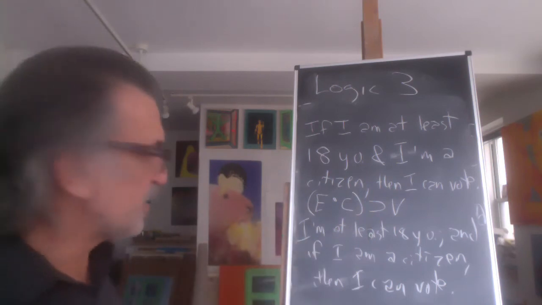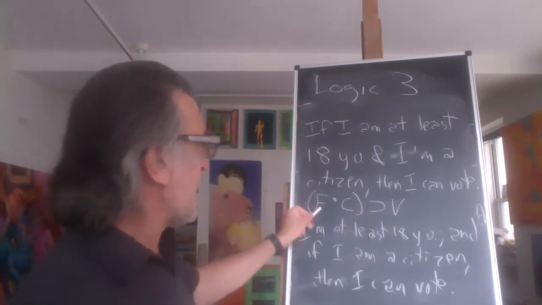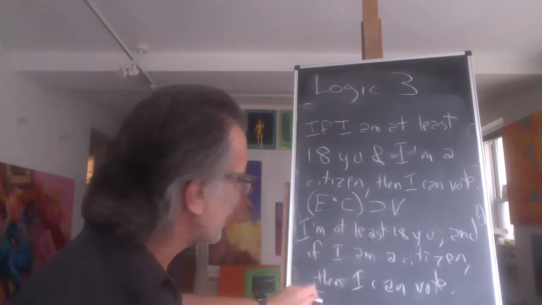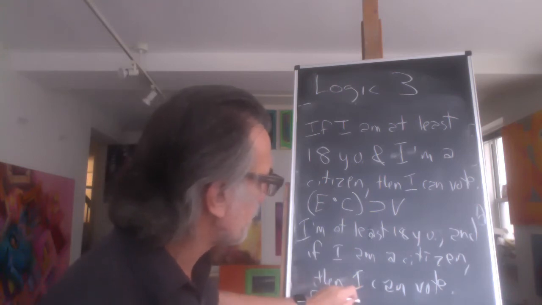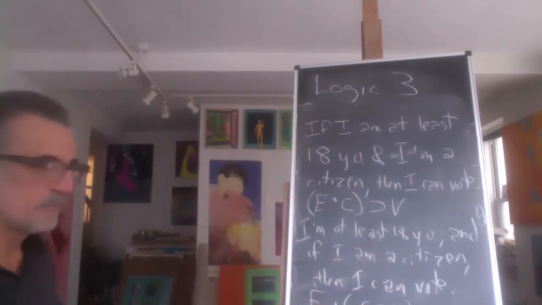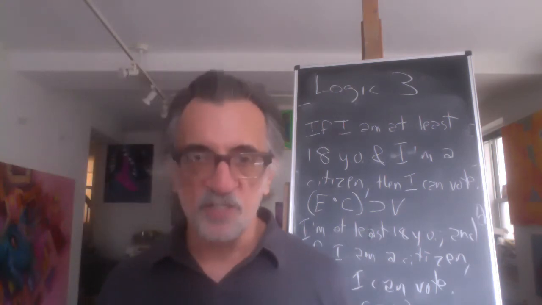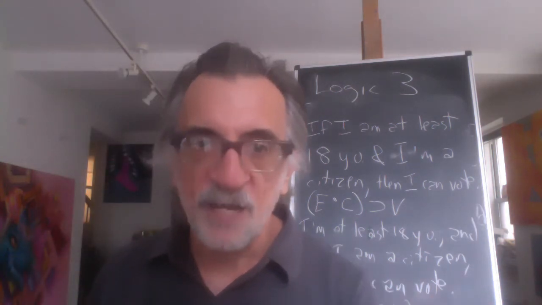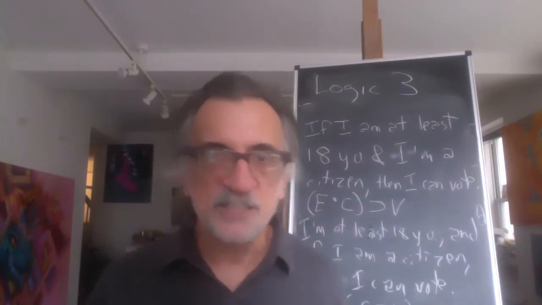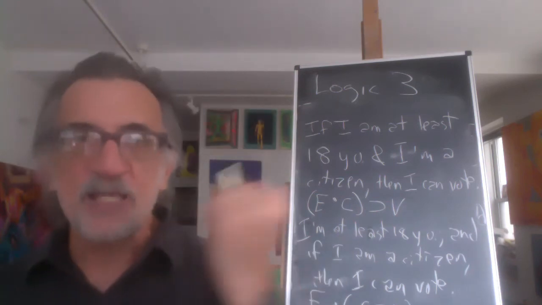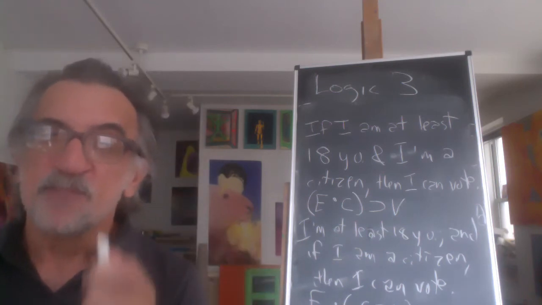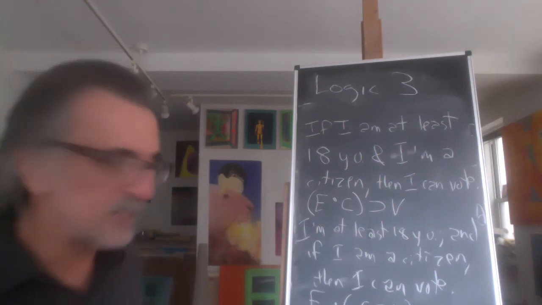So E for 18, as in I'm 18. So here, if I'm at least 18 years old and I'm a citizen, then I can vote. And this one says E, and if C, then V, C horseshoe V. How are these two assertions related to one another? Well, I just made the comment that they're not identical. You don't need any fancy logic to show you that. One of them is asserting I'm at least 18 years old. The other one is not asserting it. Fine, but again, we can see that intuitively. Let's see it logically.